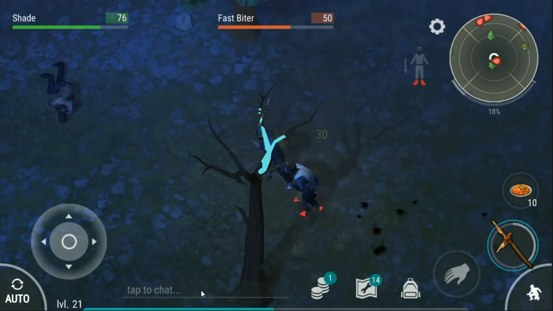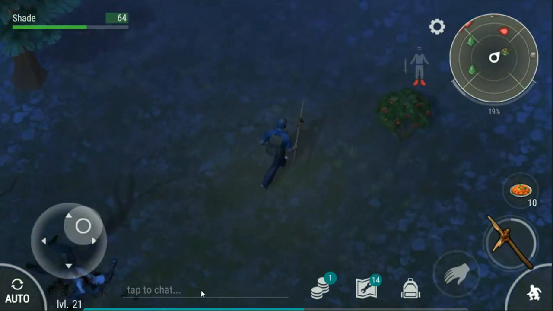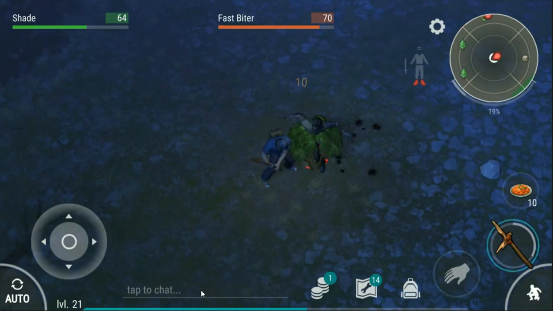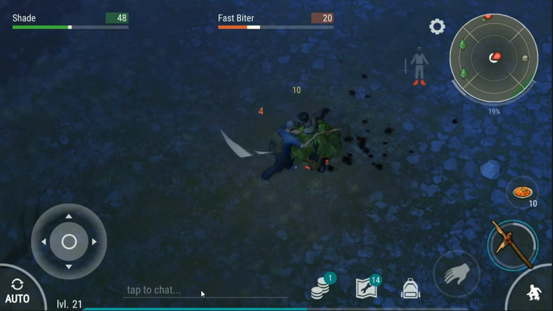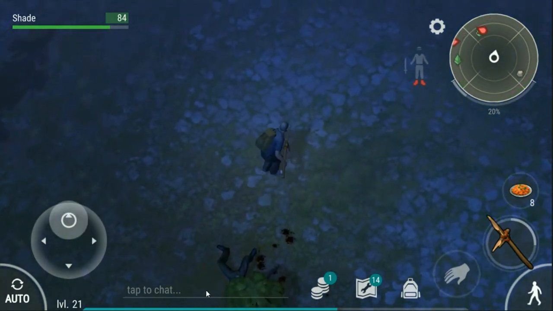Right. It's a fast biter. Damn. I really don't like fighting fast biters this early on. But they give us a decent chunk of XP. I was hoping I could sneak all the way to him. He shouldn't have noticed me from that far. Oh, that sucks. Right. Heal up a little bit. Okay, he didn't drop us anything.